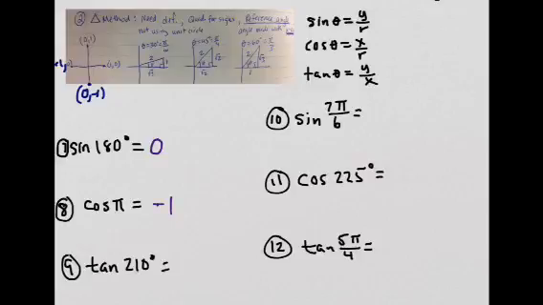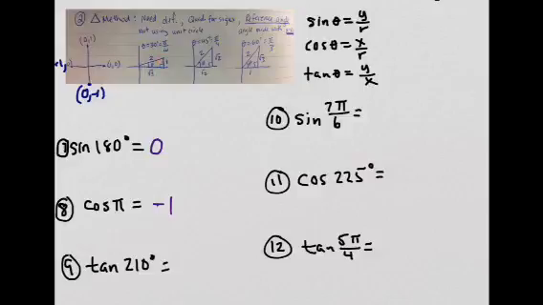Tangent 210 is in quadrant 3, right? And so it's here in quadrant 3, and you have to ask yourself, what's the reference angle? What is the angle that it forms with the x-axis? So from 180 to 210, that's 30 degrees. And tangent is positive in quadrant 3 because it's negative over negative right here. They're both, x and y are both negative, so negative over negative is positive. So I'm going to look at the 30 degree angle, this one right here, because from 180 to 210 is 30 degrees. So that's my reference angle.